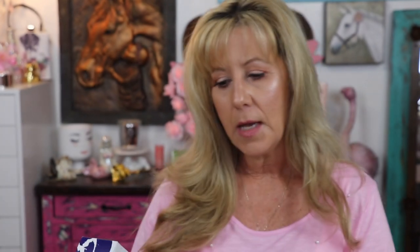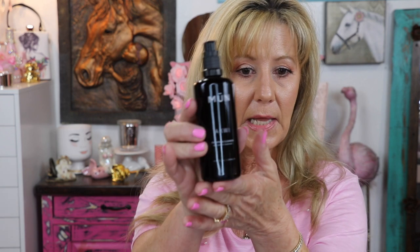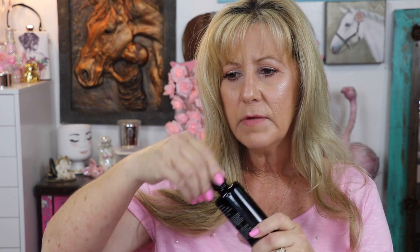Another cleanser I picked up from Premier Look is by a company called Mun or Moon — I'm not sure how to pronounce it. This is called the Purifying Cleanser and it says it is a gentle pH balanced formula that leaves skin soft and moisturized, sweeps away impurities and unclogs pores, removes waterproof makeup and sunscreen, and is suitable for all skin types. It comes in a really nice glass pump bottle and smells very faintly of some type of citrus. Brianna has been raving about this — she's the one who got me hooked on the Osmosis Cleanse. I just trust her with all the medical grade skincare she carries, so I wanted to give it a try.